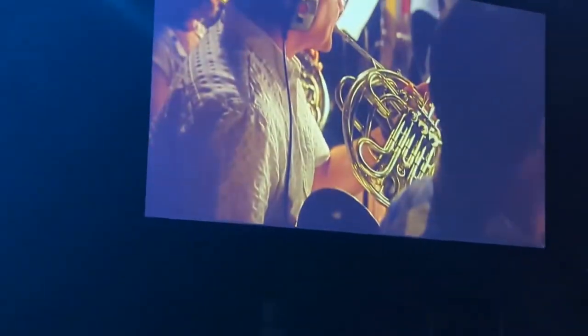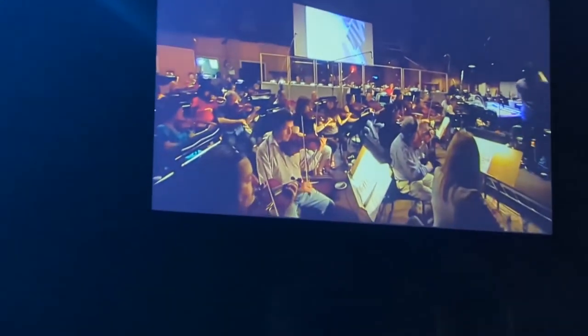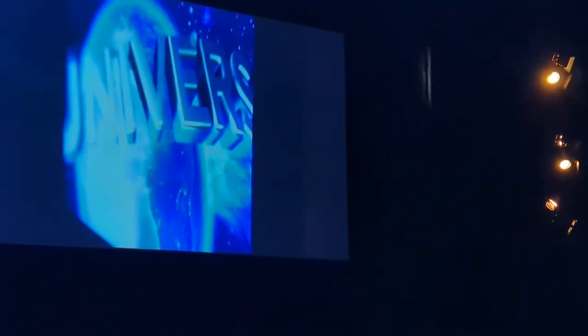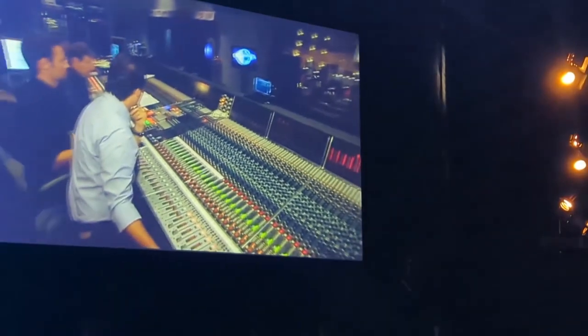Connecting the past with the present, the main line that we've always heard in the horns, that's still there, but you have the movement of the music underneath it. I had a few sneak peeks at the visuals that were being worked on. The globe coming in and the letters spinning around and seeing the cityscapes. That was a huge influence for me. To add choir.